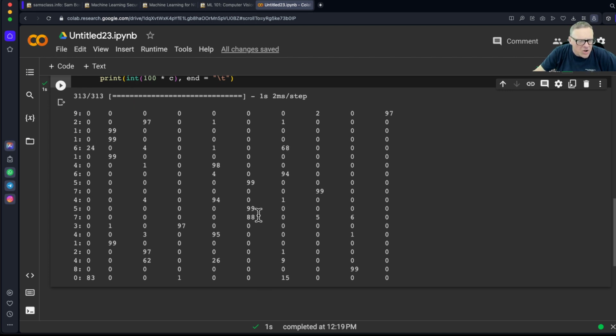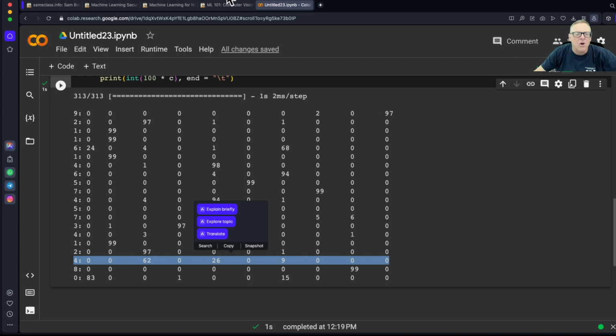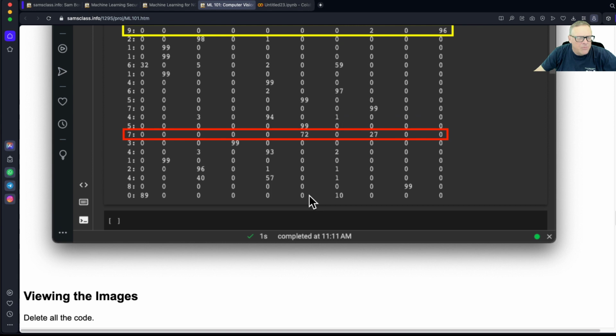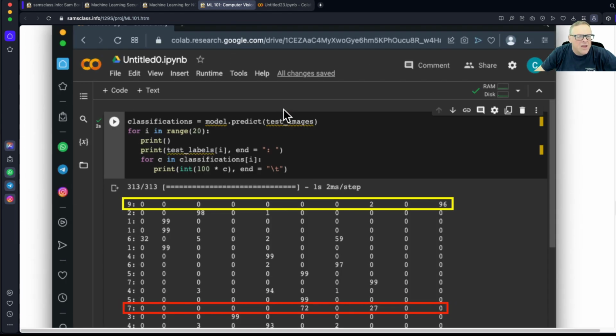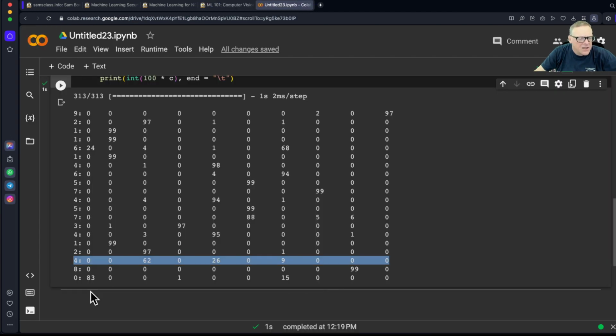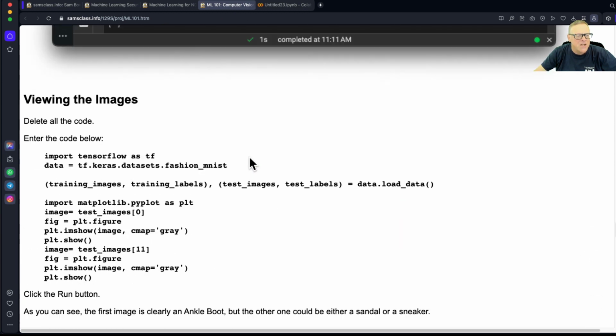If I just look for small numbers, here's one it got wrong. It was category 4, 0, 1, 2, 3, 4. It gave it only 26% chance of category 4 and decided it was probably a category 2. So this one, it got wrong. And there are probably others that it got wrong. So you can see, and then you can go look at the ones that it actually did get wrong. And so this one here was from 0 to 19. So 19, 18, number 17 it got wrong. So I want to print out the results for number 17.